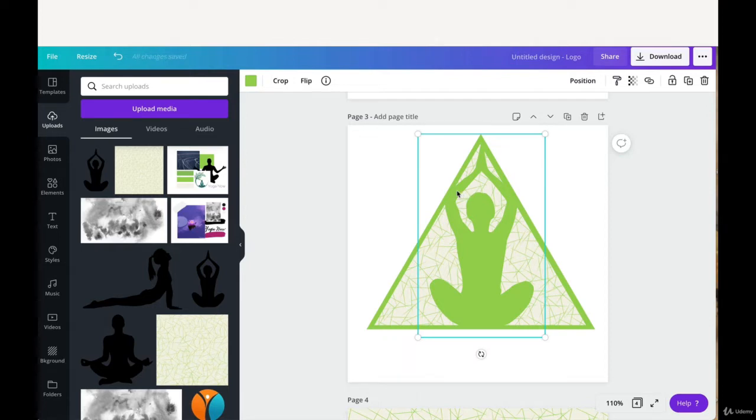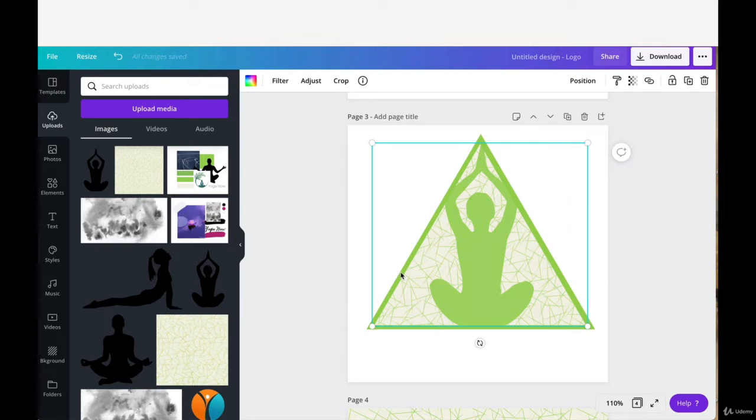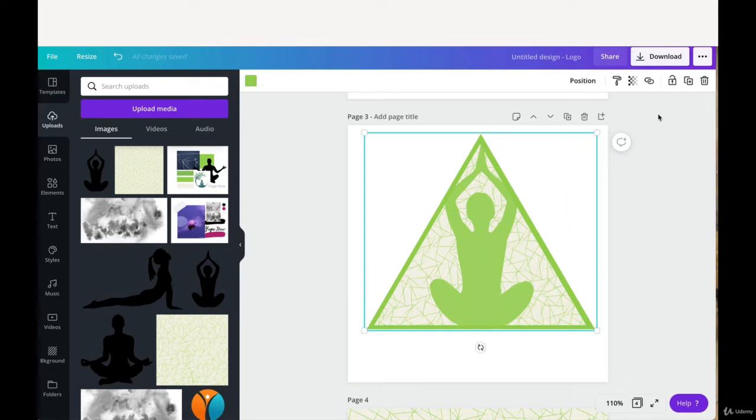So now we are going to have room for the text, but before we do that, we want to lower the transparency of the green border and the person. If we go back to our sheet, we can see that we have a transparency of 85%. Basically, transparency is how see-through something is. So I'm going to go over to this little checkerboard. I've got my person highlighted, and I'm going to lower it down to 85. That made it transparent to where we can start seeing the background pop through on the person, and it just makes it a little bit more visually interesting. The same way with the green triangle, we are going to lower it down to 85 so that it matches the transparency of the person.